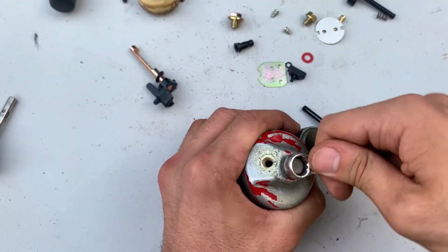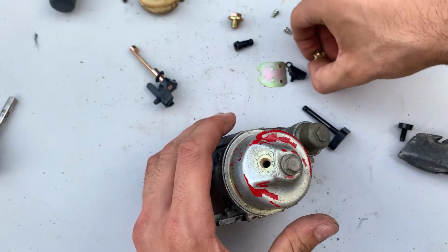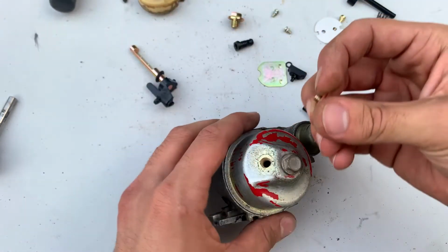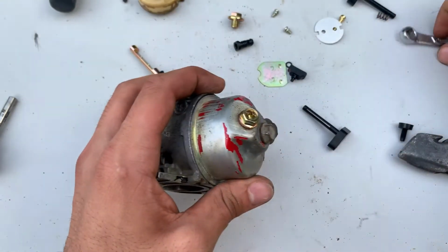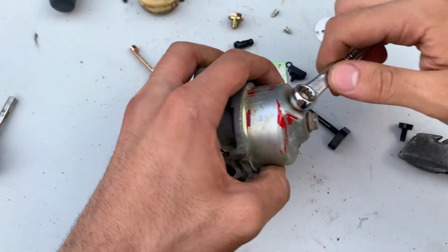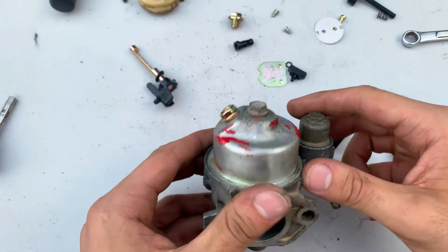And another thing, all these bolts will be 10 millimeters. This is a Japanese engine, so all metric. In this case, I did have a brand new bolt and a brand new washer, so I went ahead and put it in there and tighten it down. Not too hard, you don't want to strip it out, but just snug it up.